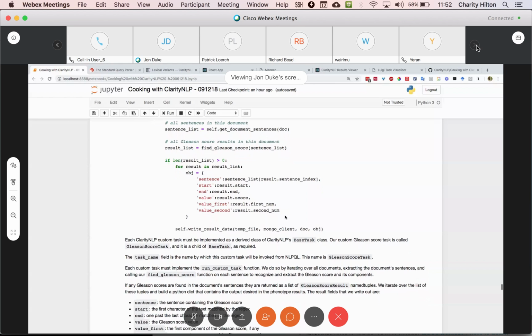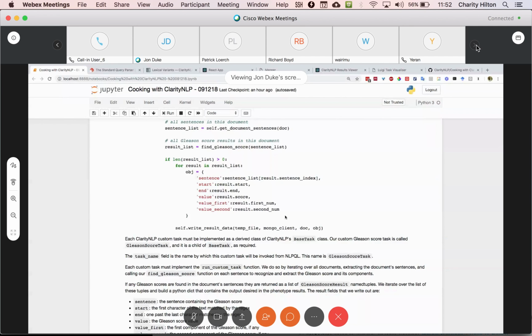And then if any sentence has a Gleason Score in it, you can just walk through your result list and build a dictionary, which we call OBS here, just a generic key value map, and then assign keys and values to it. These keys that you use are what will appear in your result output, say when you inspect it in Excel or within the Results Viewer.